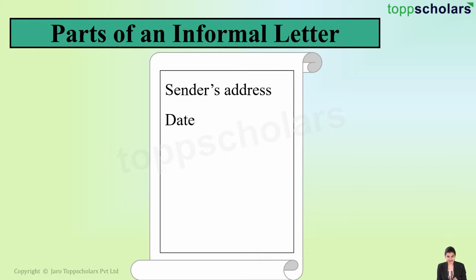Then the date of when you are writing this letter. So, the date, then the salutation. What do you mean by salutation? Salutations means dear mom, dear dad, dear Rohit. So, those are salutations. Then the body, where you write why you are writing this letter. So, the reason, the main content.